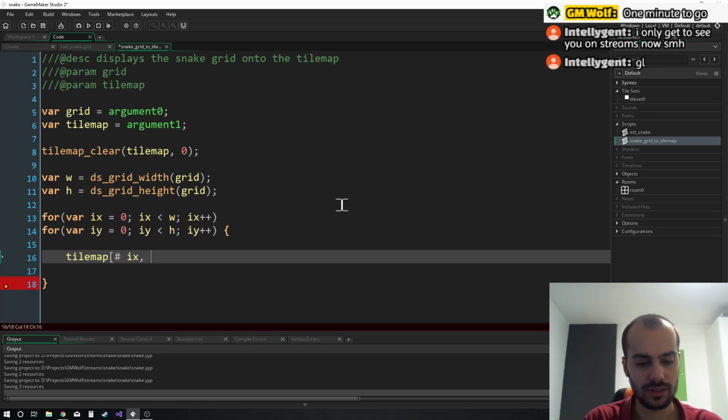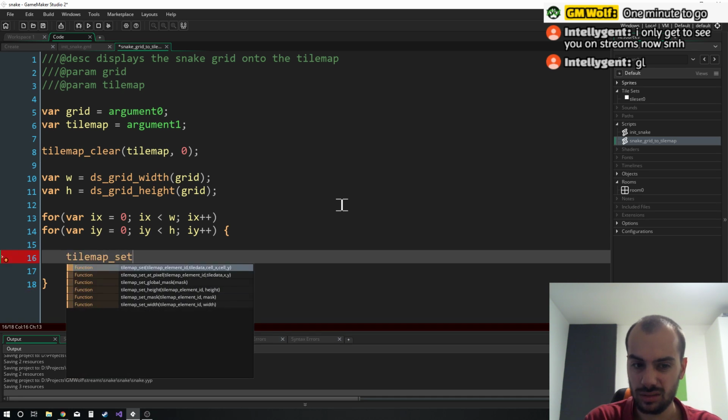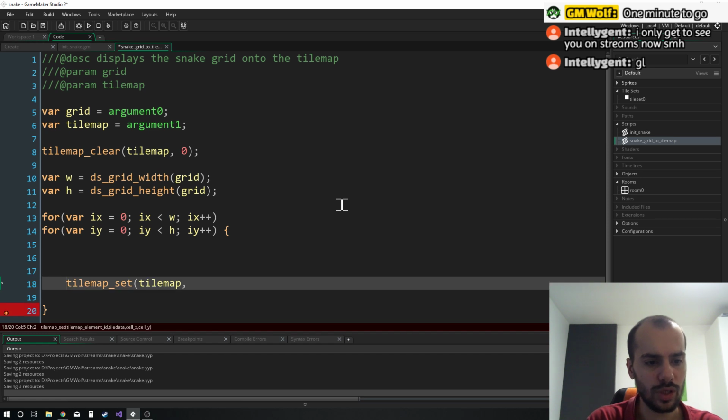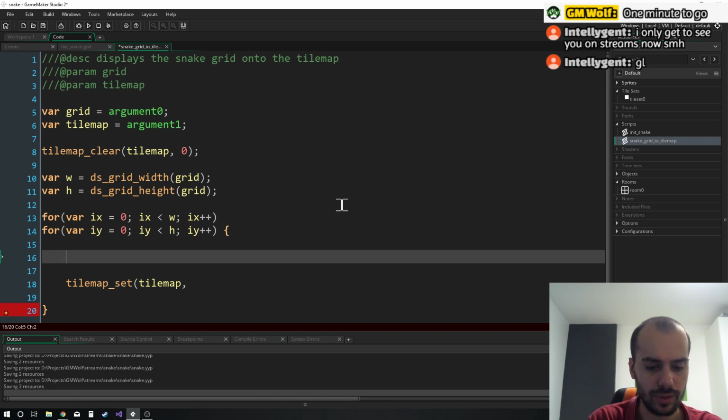Oh, I can't do that, can I? It's a tile map set. Tilemap element ID is going to be tilemap, tile data, let's set it to, okay. So I was hoping that we would be able to do things slightly more nicely than that, but we will have to do it this way.